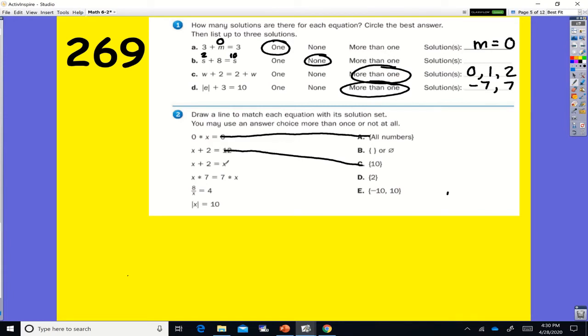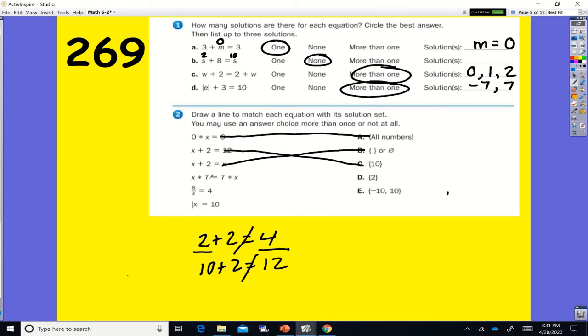x plus 2 equals x. Let's check this. If I put 2, 2 plus 2 equals 4. 2 and 4 are not equal to each other. These two are supposed to be equal to each other and they're not, so that's not going to work. I'm looking at my other solutions. Well, we have 10, so 10 plus 2 equals 12. Well, that's still not going to work. I'm adding more to that number, so we're going to get no solution there. These both mean no solution.